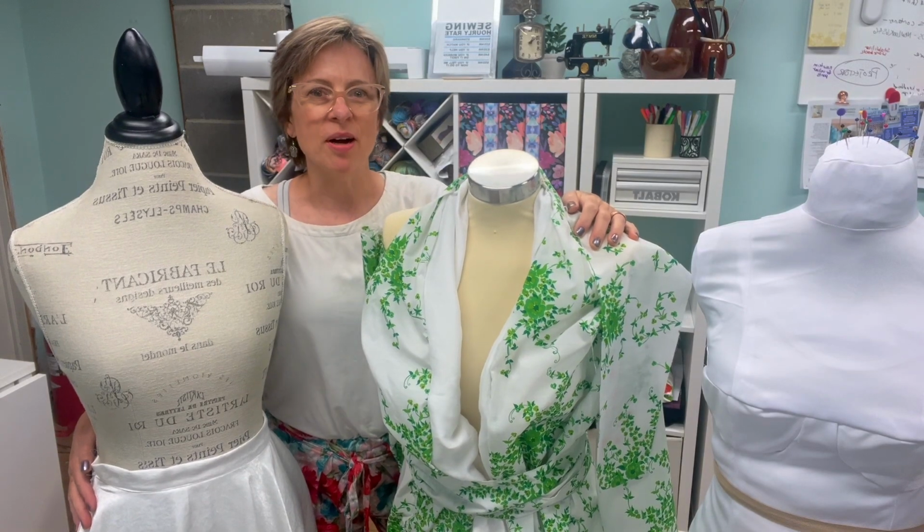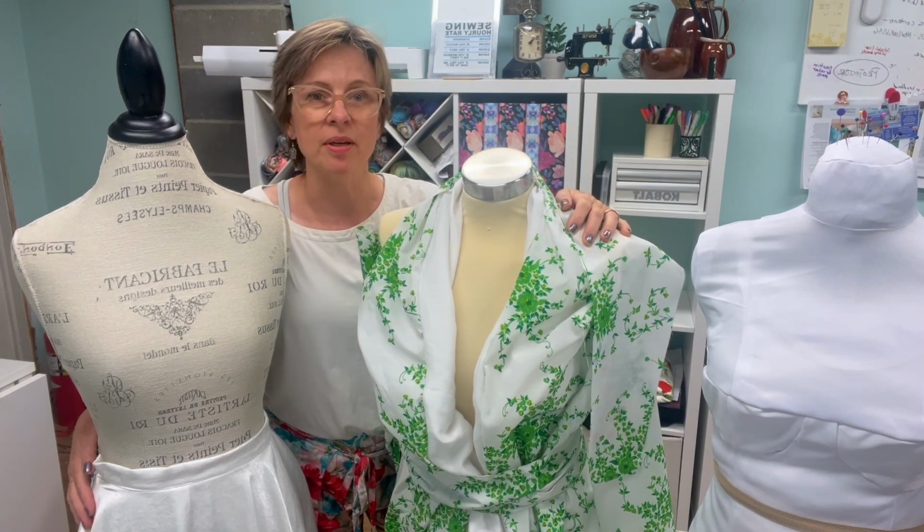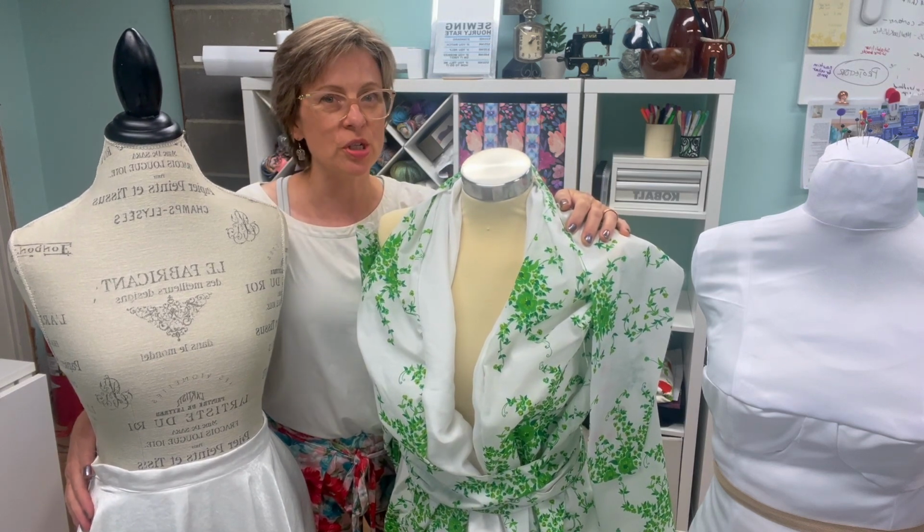Today we're going to talk about dress forms and mannequins and why a good dress form can be a great tool for your sewing studio.